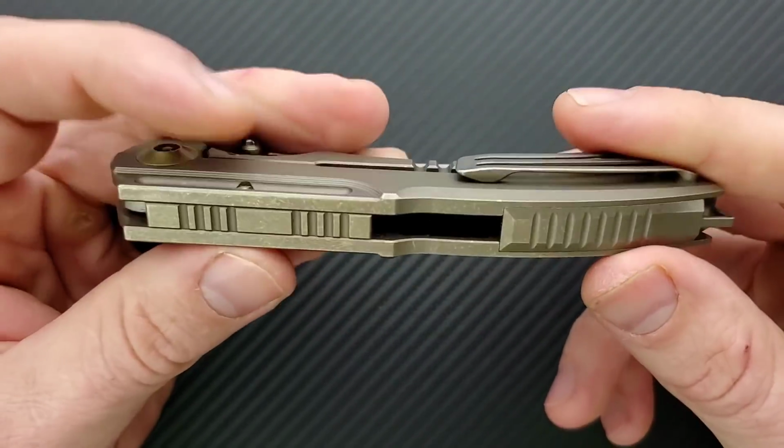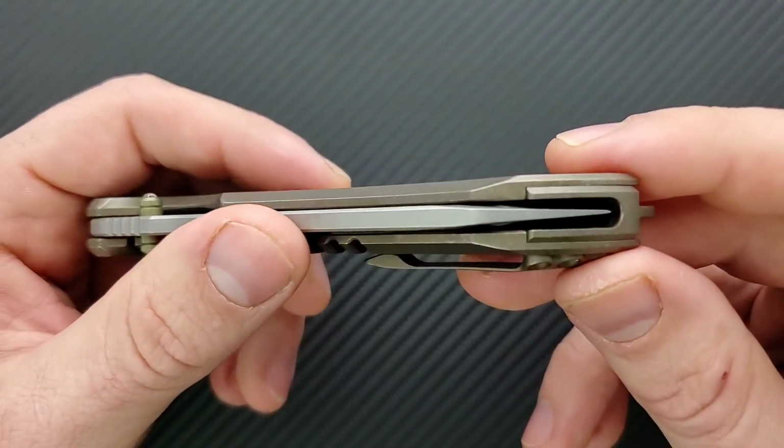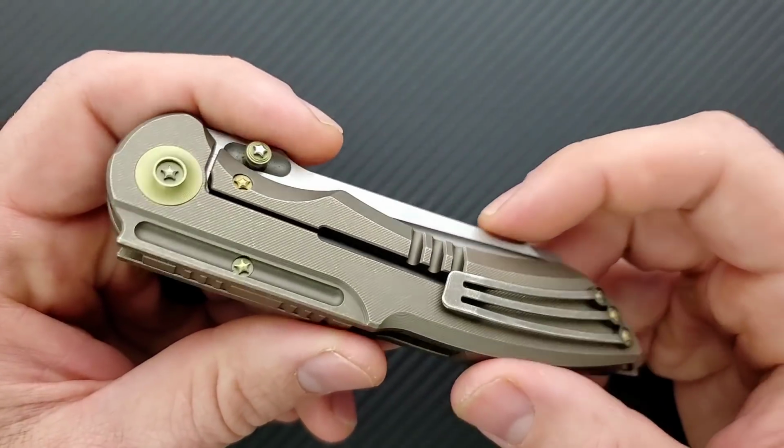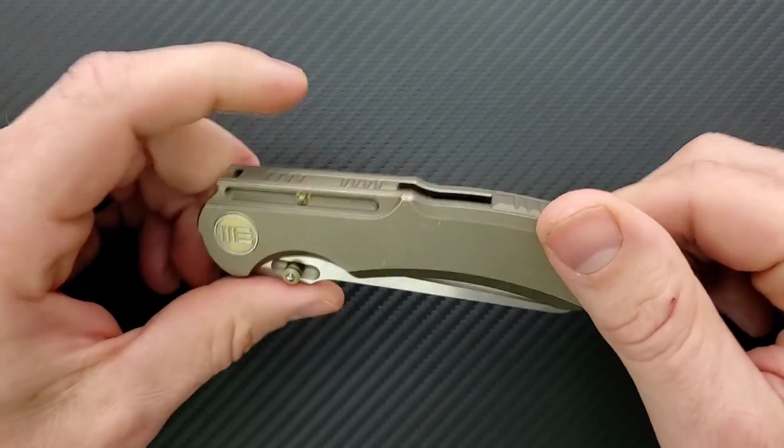There's 1, 2 for this upper. It's got 2 backspacers. The upper backspacer. There's 3 screws down here holding in the backspacer, and then 3 screws for the pocket clip. There's a steel lock bar insert screw, and then you've got the pivot. So there's quite a bit of hardware.